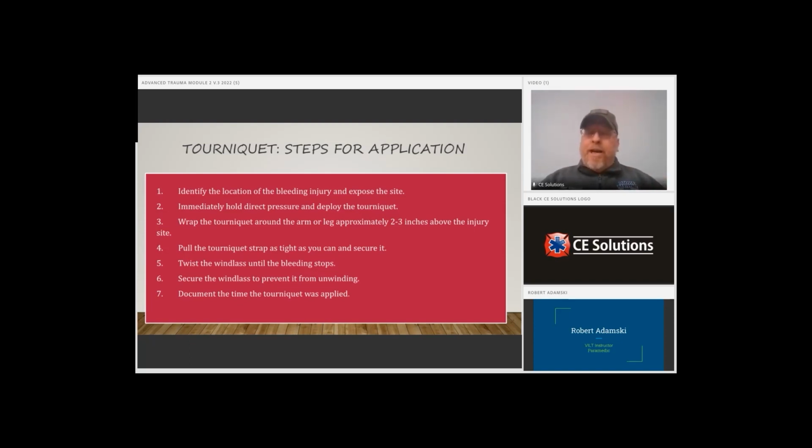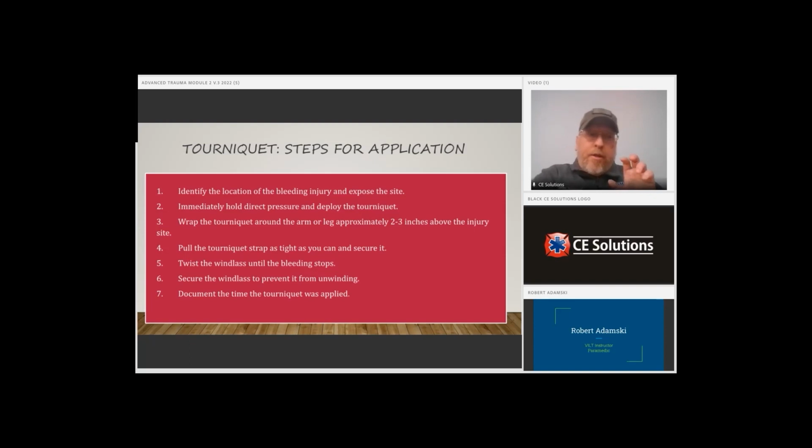Typically, we have 4 to 6 hours to salvage limbs after a tourniquet is applied. Now, our research from the Global War on Terror has proven that if we have young, healthy patients that don't have a lot of atherosclerosis, that 4 to 6 hour window can be extended. But just realize that the longer you go after tourniquet application, trying to salvage that limb potentially has a lot more complications that the surgeon and the medical team will have to deal with the longer that tourniquet is applied.